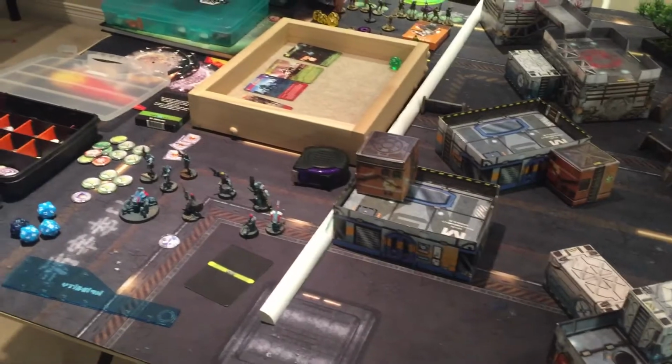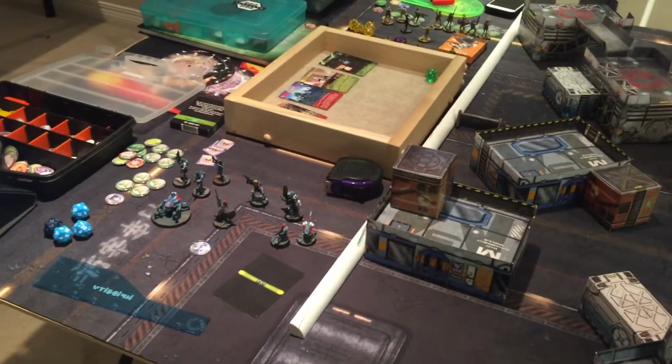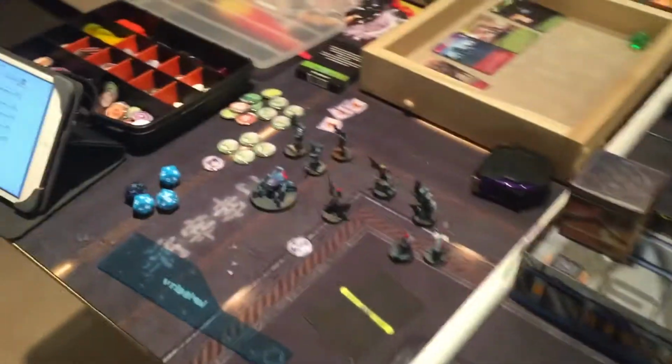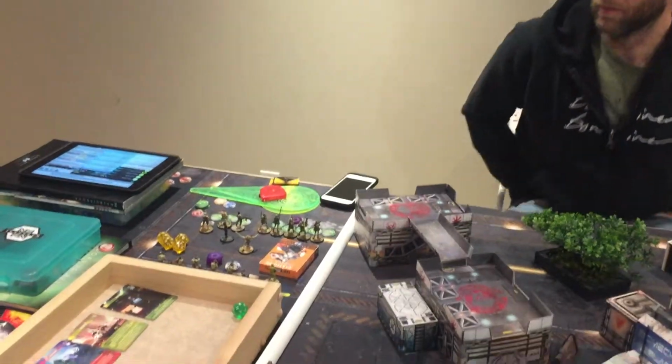It's 200 points again. I think we're going to be going to 300 real soon. Brett brought a 300-point list, and I hadn't built mine yet, so I feel bad, but this will give us more time to chat as we play. So it's my PanO NCA against Haqqislam. It's a sectoral. Yeah, the Assassin.